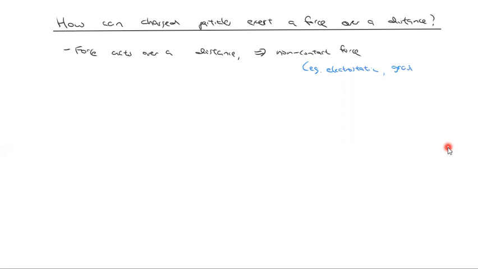Gravitational. There is the gravitational, and there is also magnetic, which we haven't covered yet, but we will cover soon. So you've got different types of non-contact forces, including the one we're studying right now, electrostatic, gravitational, as well as magnetic. And our idea of how non-contact forces work, for example, how can this positive charge repel this positive charge? How can this force work?